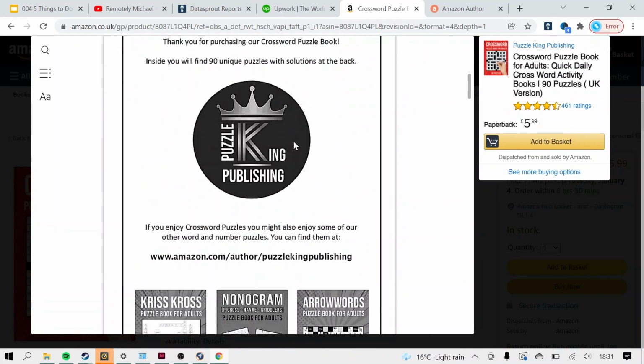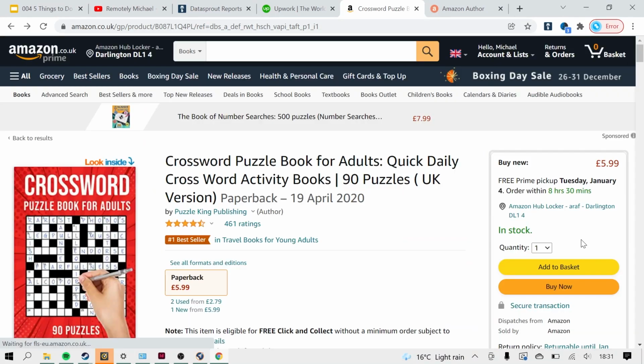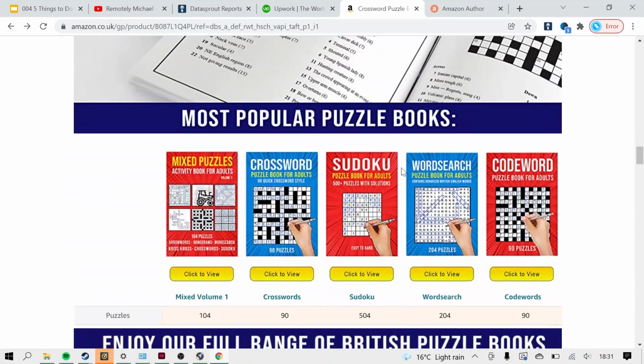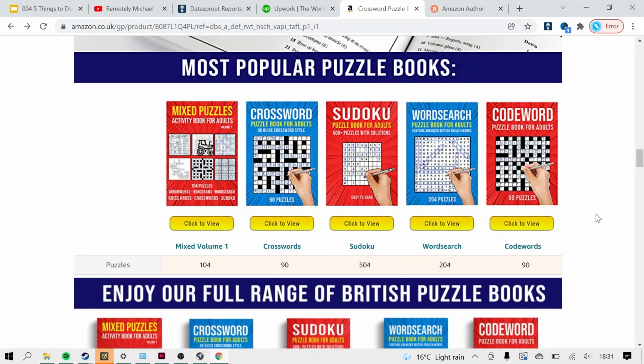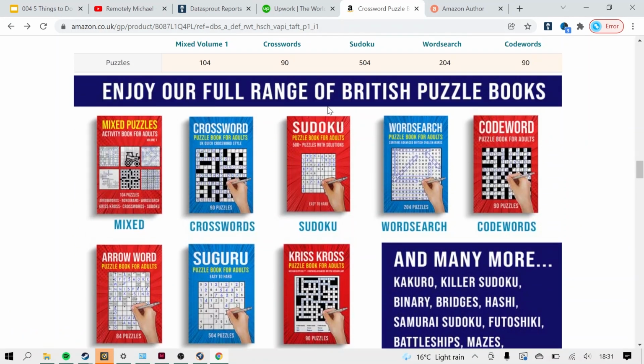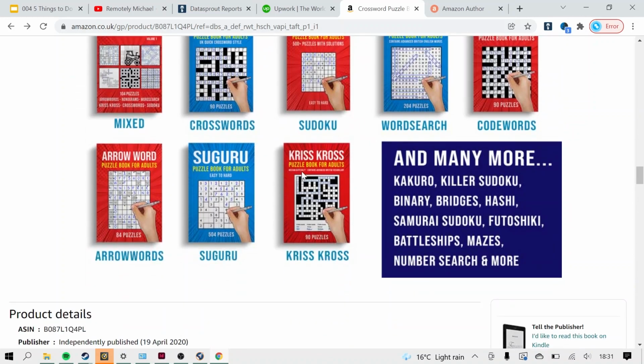It shows you individual pages, not the left-hand side and the right-hand side. So you can add extra images, you can cross-sell other books within your series, and then show off the full range. So this guy's doing it pretty well, and as I said before, this can boost your sales by 10%.